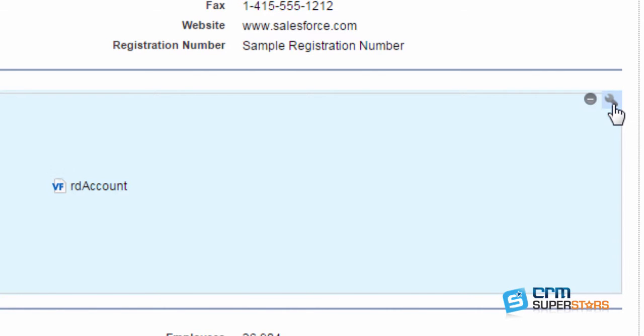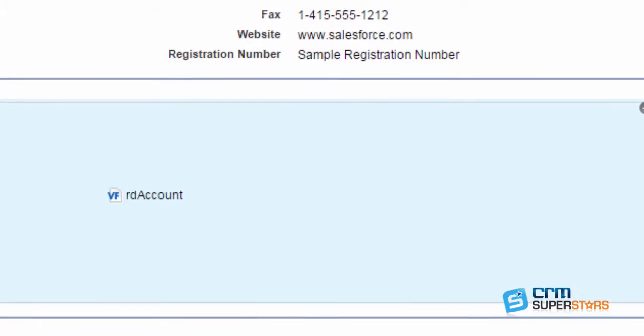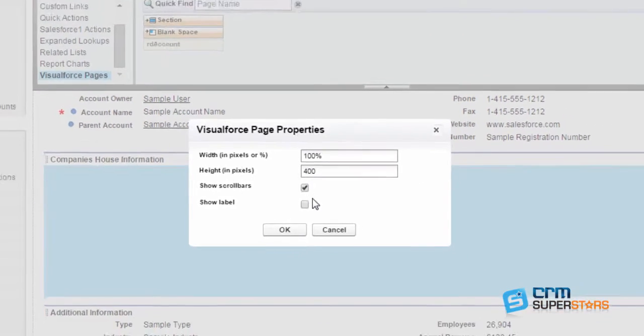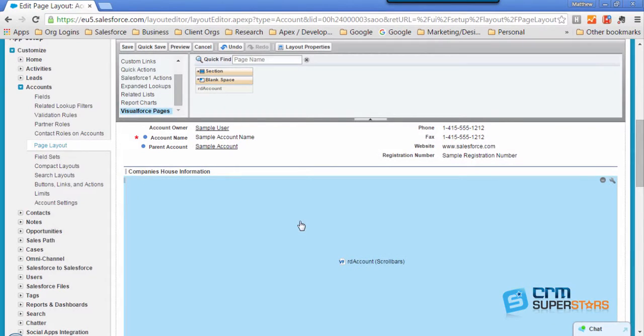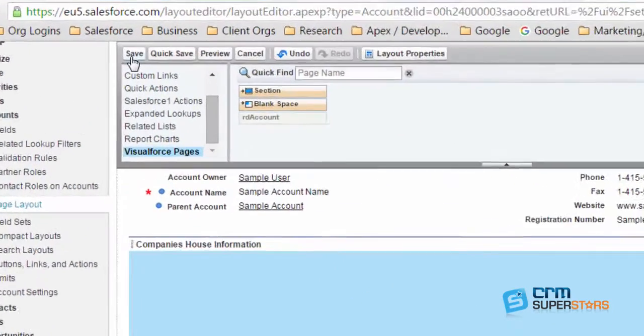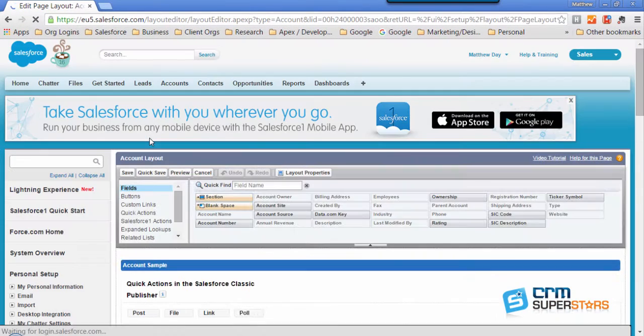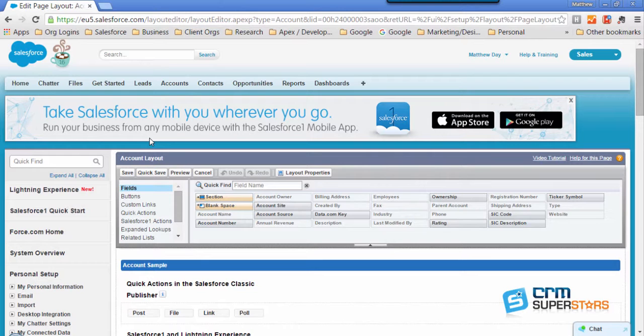And I click on the spanner to allow me to edit the properties. And I'm going to set the height of this page to the recommended 400 pixels and select Show Scroll Bars and click OK. And now I press Save to update the page layout. That completes the configuration changes that are needed in Salesforce to access Companies House information.